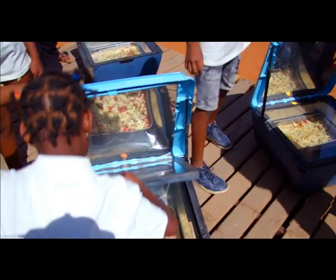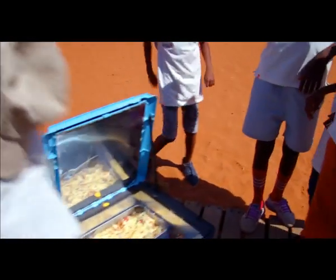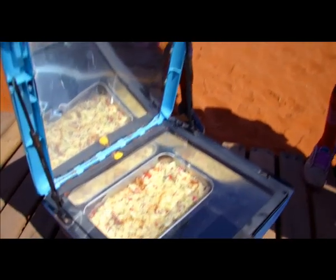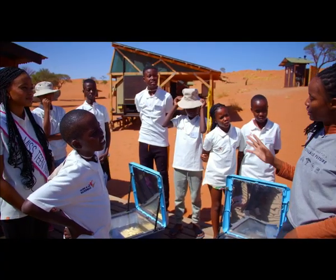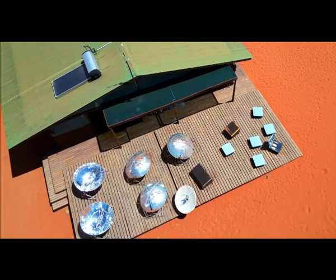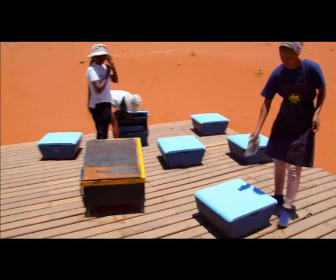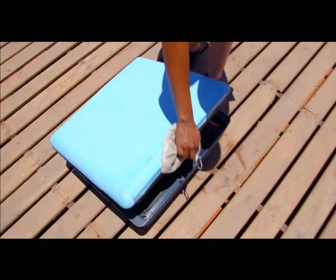Yes. How many minutes can it take for it to cook? Good question. How many minutes? What do you think? 30 minutes? Almost there. 45 to 50 minutes. Then your pizza is ready. Otherwise, if you don't monitor your food, then you find it burnt. So you should always be checking up.